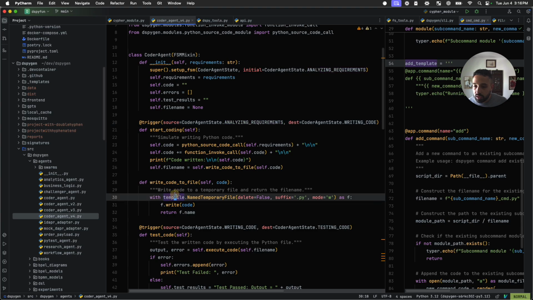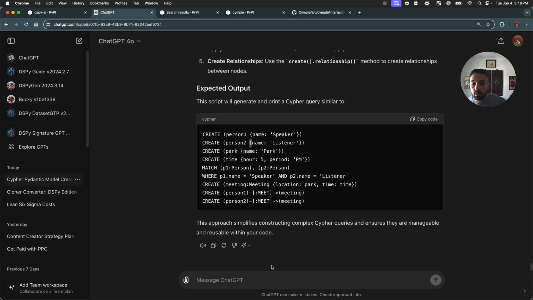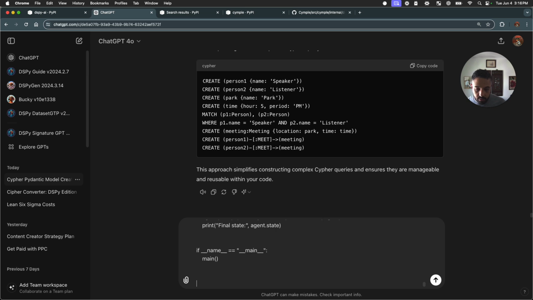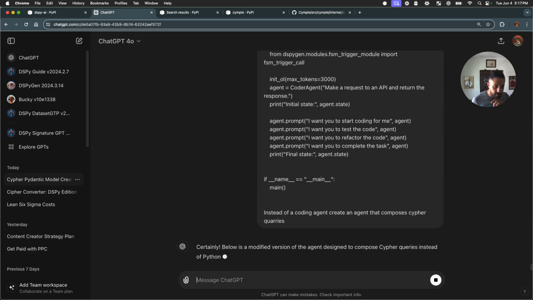So watch this. We're going to take this and we're going to say, instead of a coding agent, create an agent that composes Cypher queries. I don't even know what that means, but let's see how it thinks about this.